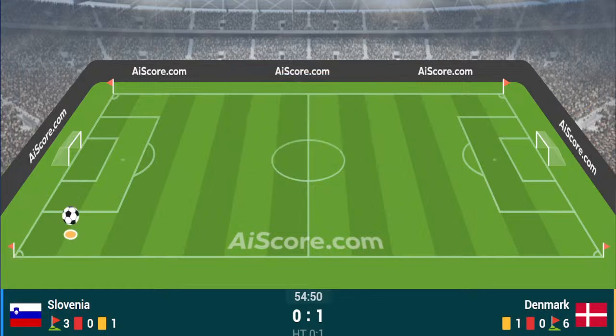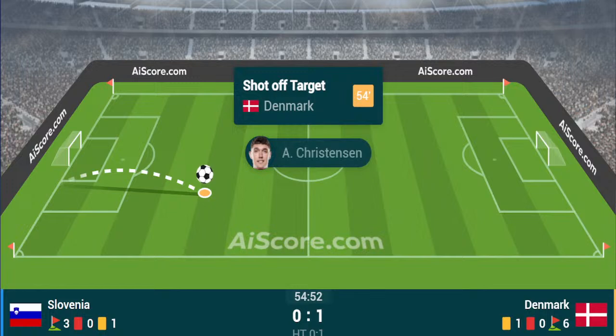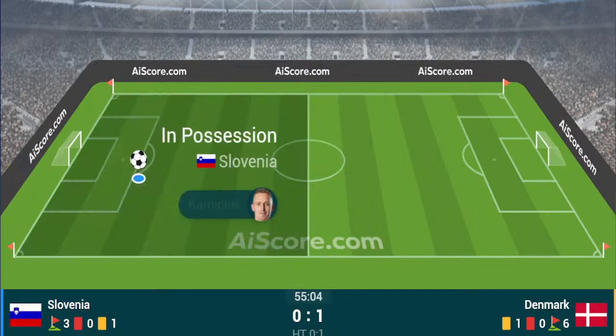Christian Eriksen with the in-swinger goes back in towards the middle of the area, headed away this time by Bijol again. It's going to be chased down on the opposite side. Down under the challenge goes Bar, and he's wanting a free kick for it. I'm not sure if the free kick is what's going to be given. I think it is, and he's going to be very careful of Stojanovic. A little shove in the back of Bar, who's gone down onto the ball. Just gets back up, no problem, but Stojanovic has just been booked. So he's got to be very careful.